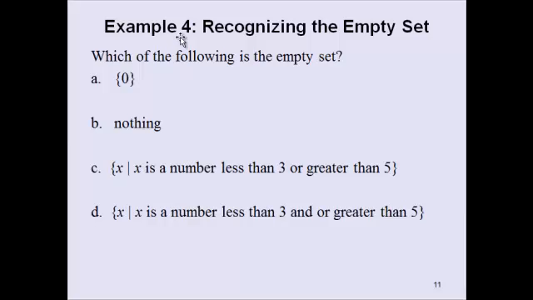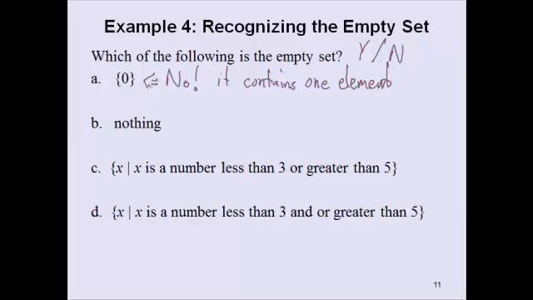Example 4, recognizing the empty set. So I want you to really make sure that you can do this, right? Which of the following is the empty set? So we're just going to put in a yes or a no. Well, this is a set, but look, there's something inside. There's a zero inside. So this is going to be a no. This is not an empty set, okay? It contains one element, one member, the number 0, okay?